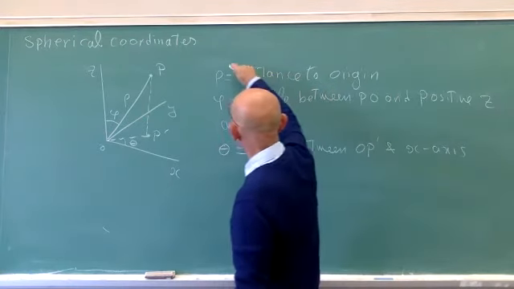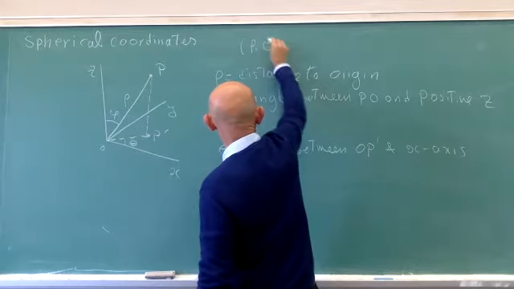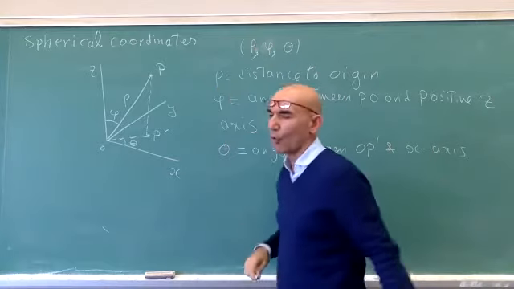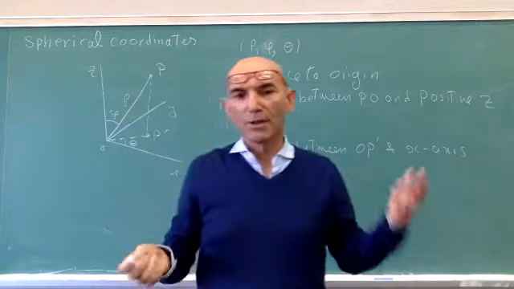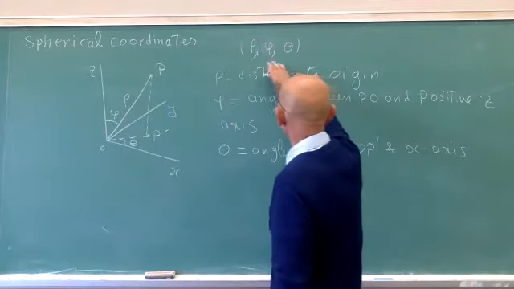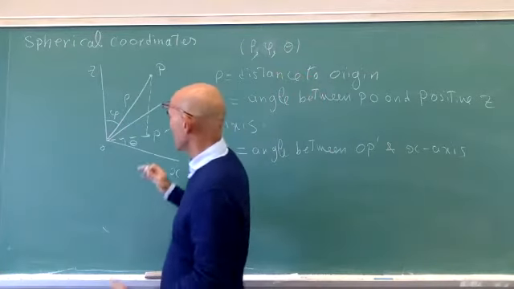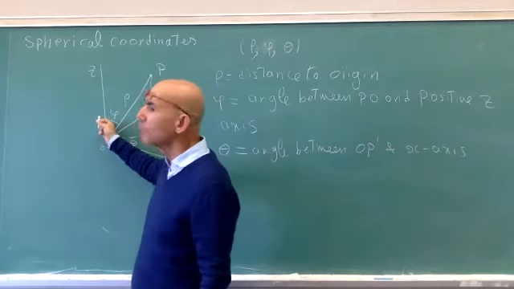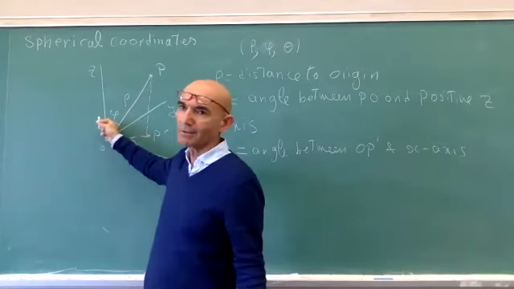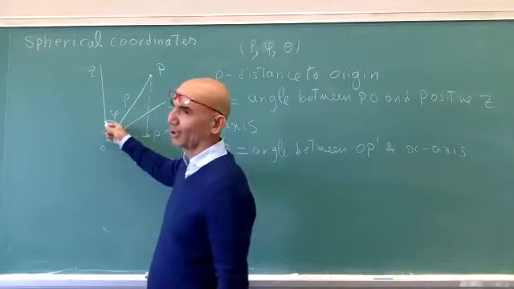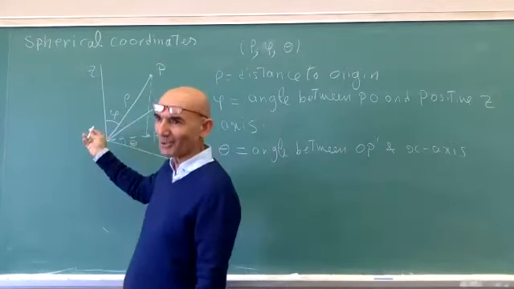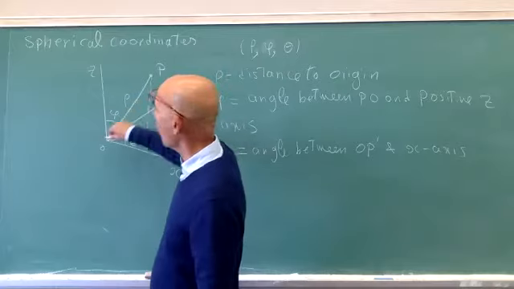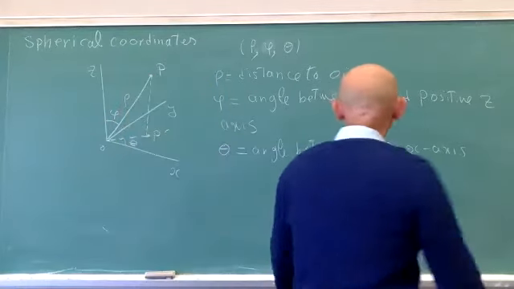Okay, so we have three sets of coordinates: rho, phi, theta. You can also write rho, theta, phi. It doesn't matter. You can write them in any order you want. So we have these three angles, but what is important is that you understand geometrically the meaning of these angles, and also the notation for them is fixed. So for phi, please don't use theta or psi or something. This is written in stone. This is phi. It's not negotiable. Theta also is not negotiable because it's polar. And rho is also almost fixed. Anyhow, so we use these things.